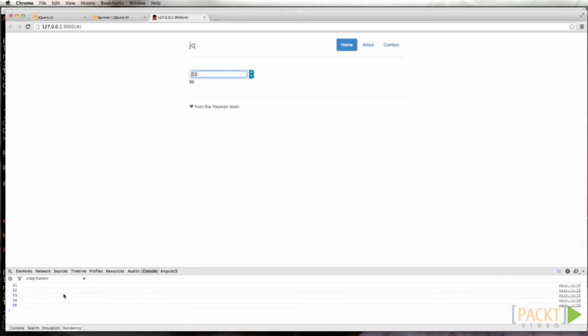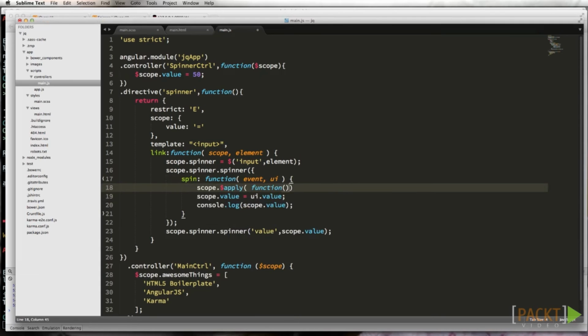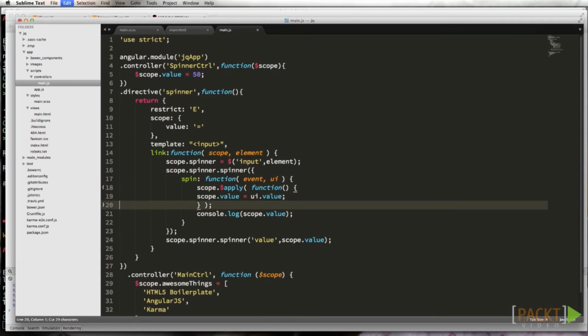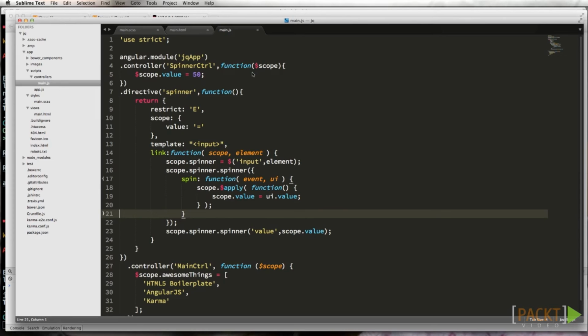Okay, so one thing that we can do is we can use the scope apply function to go and tell Angular that there has been a change. So let's go and see how that works. Refresh. Now it's working. So what's happening here is that Angular needs to be notified that there's been a change to the scope. It's not seeing those events from jQuery, so you need to notify it. And one of the ways to do that is to use scope.apply. Another way to do that is to use root scope and digest. So let's go see how that's done.